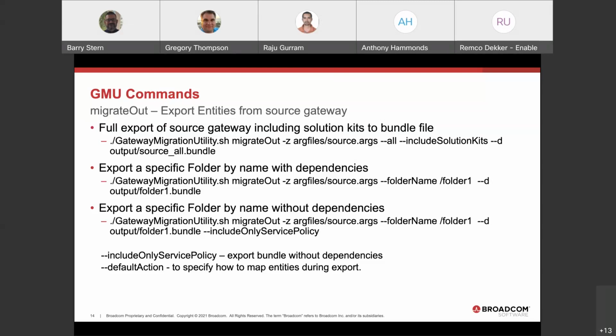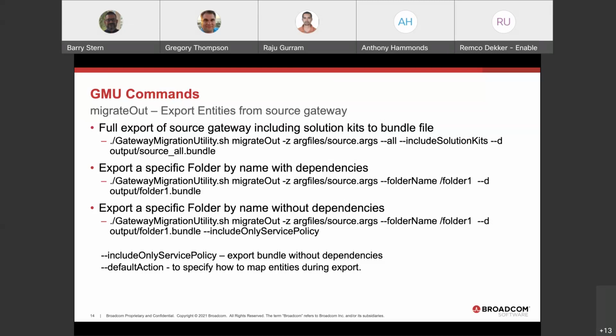It only exports, depending on what you're exporting, those entities. So when you do by folder, obviously it'll give you everything in that folder, but like I said, it won't go and grab all the dependencies of everything in there.